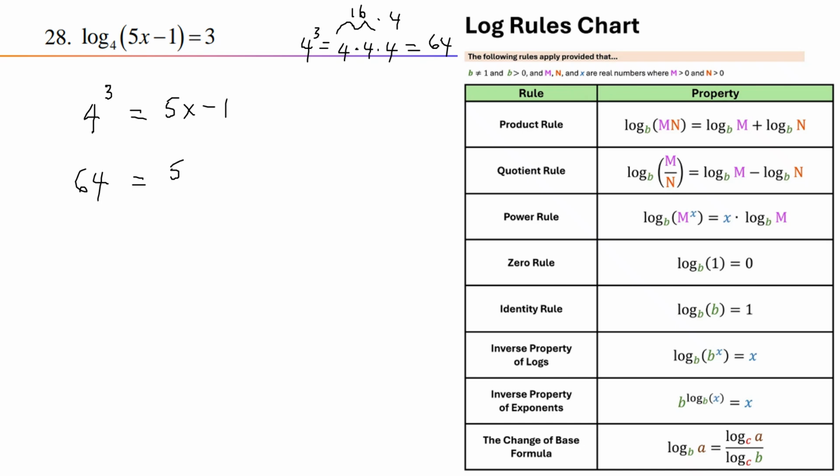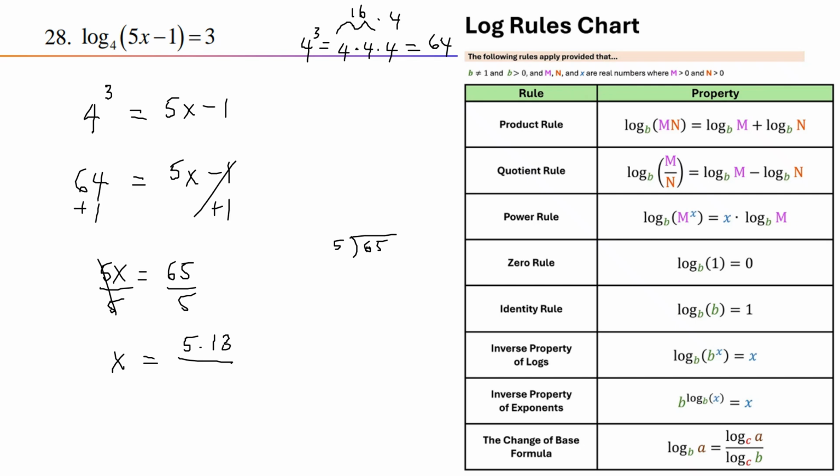So we continue down the right-hand side and add 1 to both sides. Cancel that part. We have 5x equals 65. Now divide both sides by 5 to isolate x: 65 divided by 5. Remember, any number ending in 5 or 0 is divisible by 5. So I know that 65 is 5 times 13. Okay, you can do that.